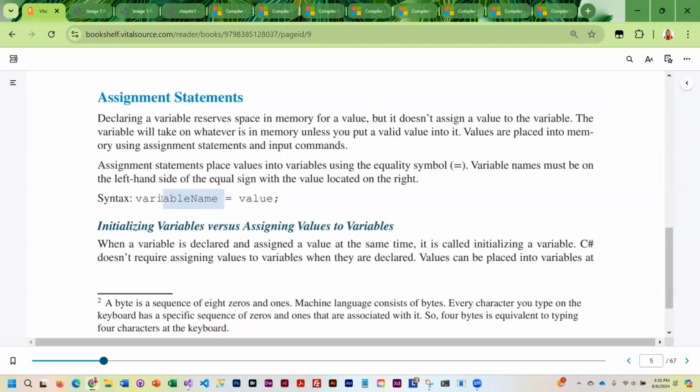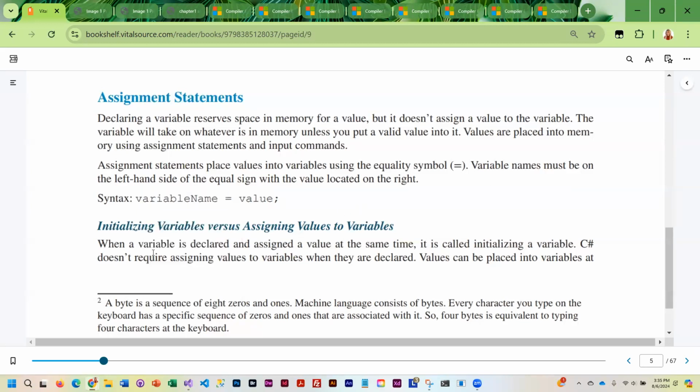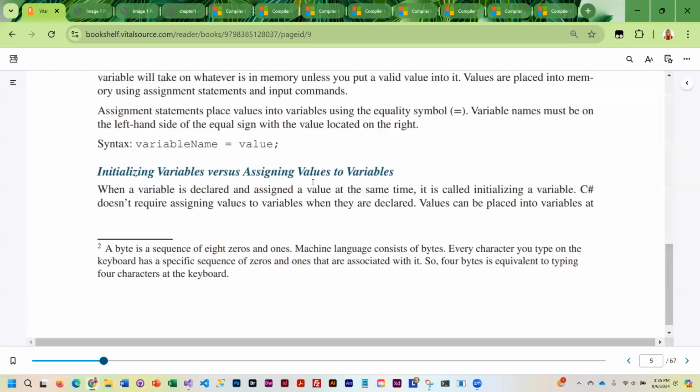The variable is always on the left. When you create a variable, you can assign it a value at the same time, and that is called initializing. If you create the variable first and put the value in later, that is assigning a value.